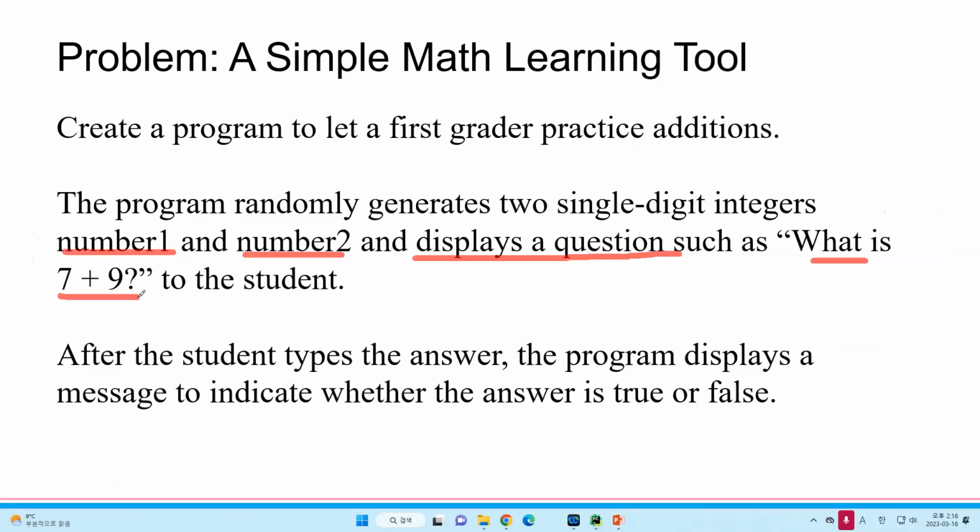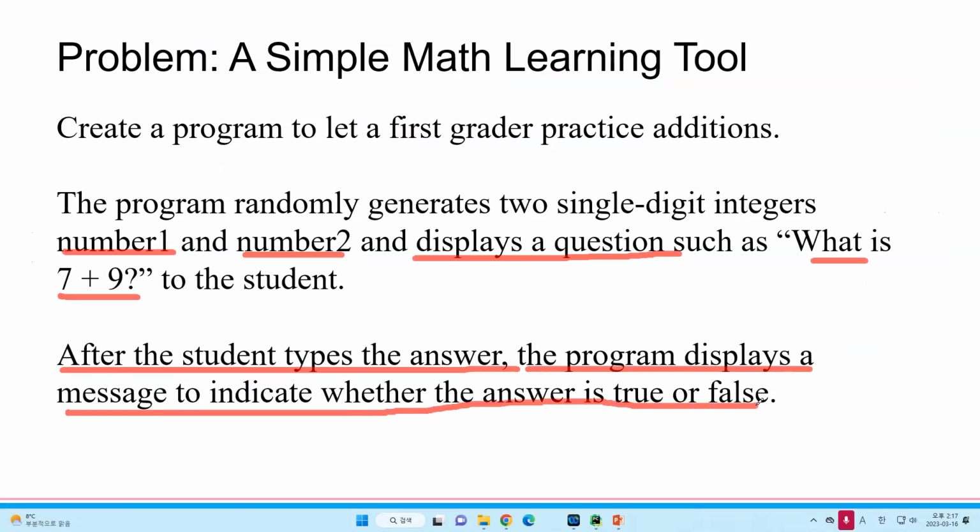What is 7 plus 9? Okay. After the student types the answer, the program displays a message to indicate whether the answer is true or false. So you can make a kind of quiz. Okay?